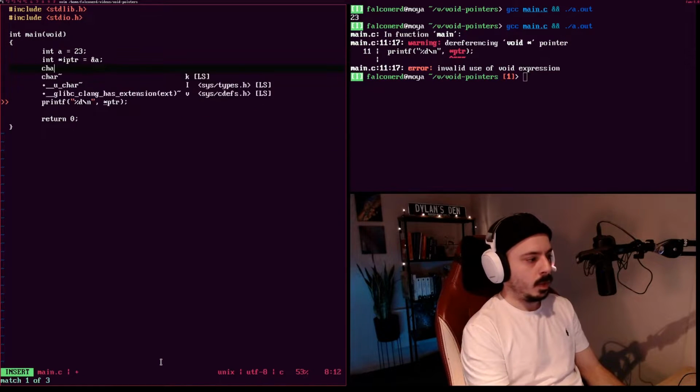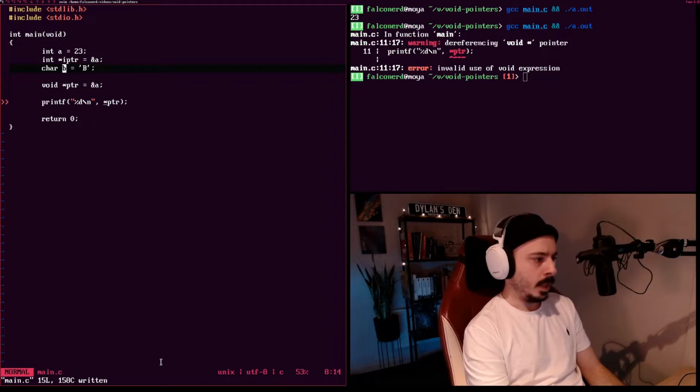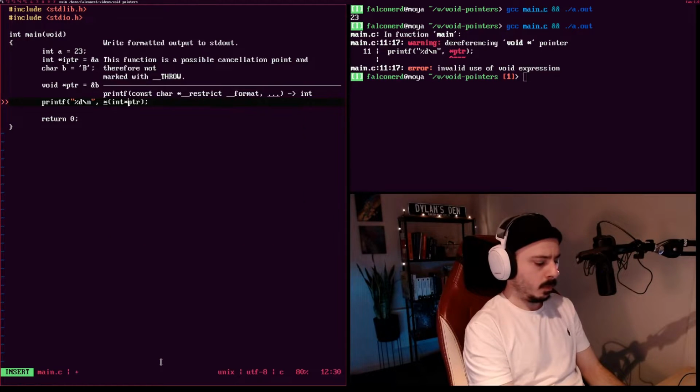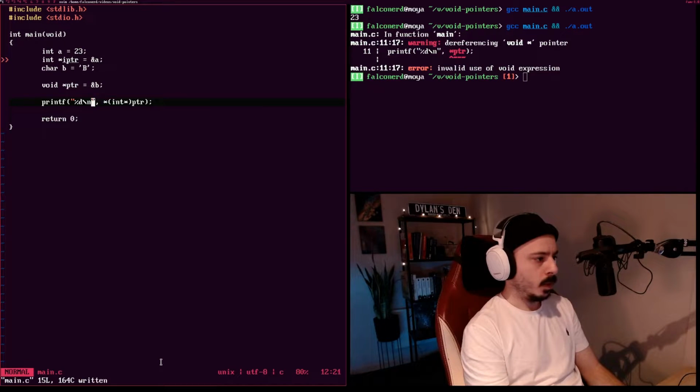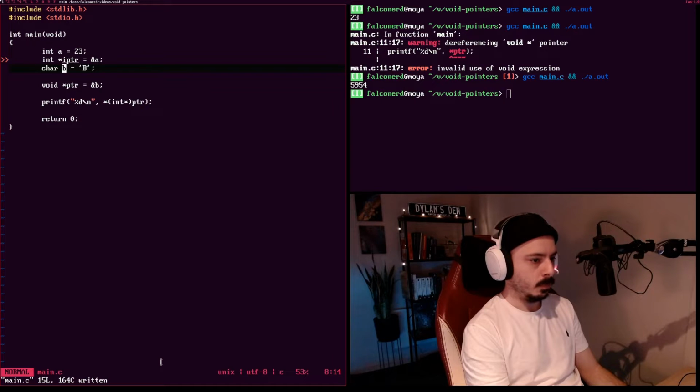For instance, if we had a character here, and we're going to define it as just the character b, we're going to name it b, and then we change this pointer to the address of b. Okay, and then we cast this to an integer pointer. This is not going to print b. It's going to print something kind of, not random, but something totally different.